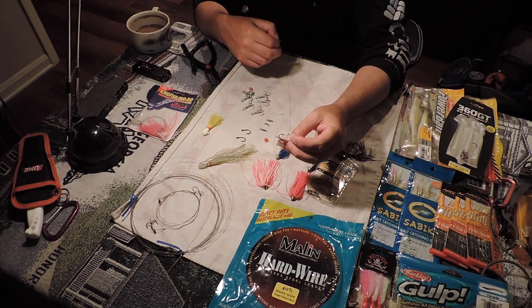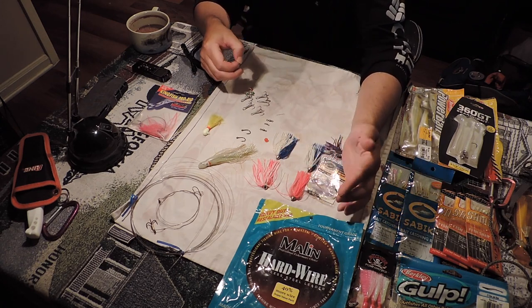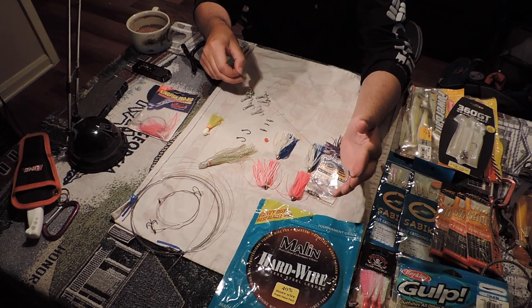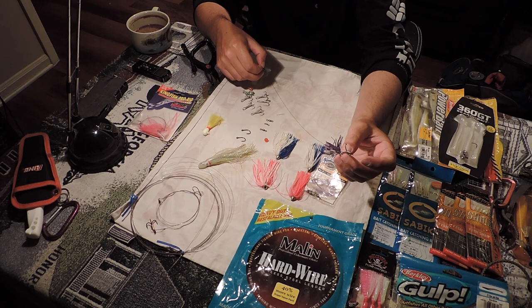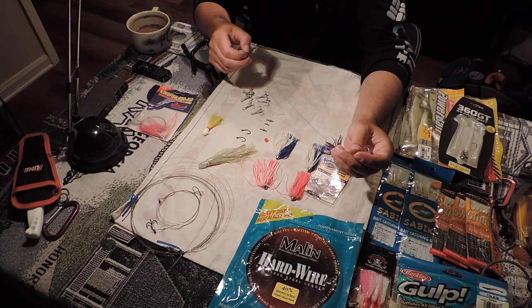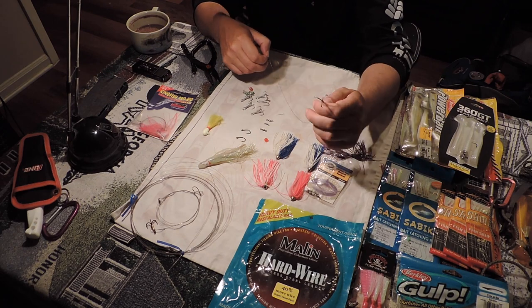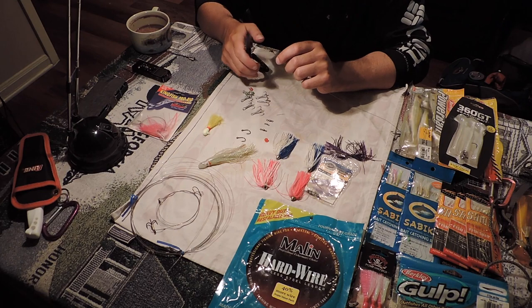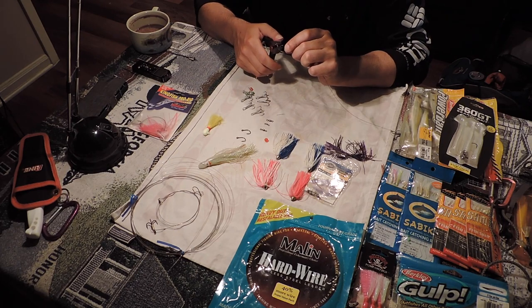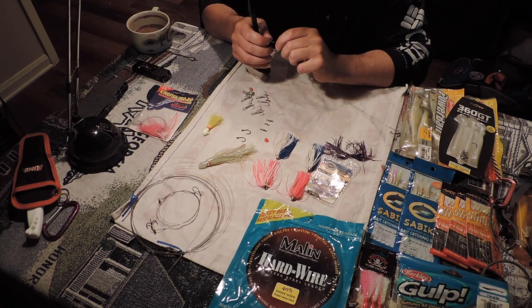Mackerel hit so hard and so fast, you just got to get a hook in when you can. This rig right here will fish — it's castable. You might not want to use dead bait on this, although you could. In many cases just feeding this into the water with a dead bait on it is going to get bit. But a lot of the times frozen bait is kind of mushy, and if you try to cast any distance with it, it will come off the hook or damage itself on the way out there and you will lose your bait.